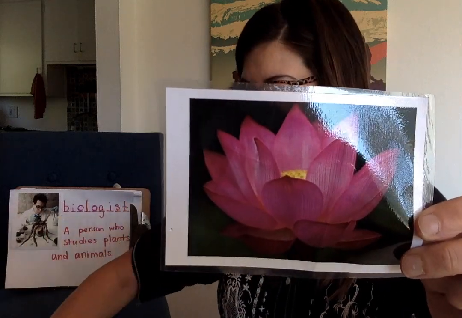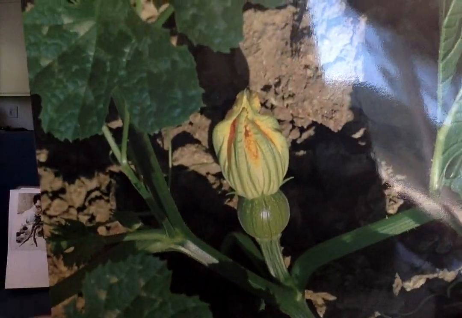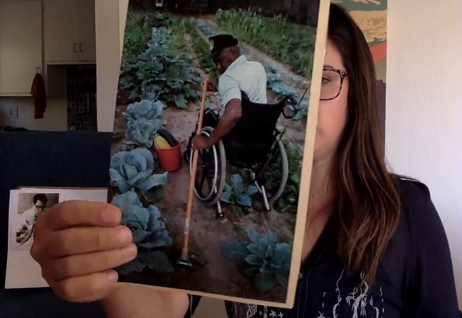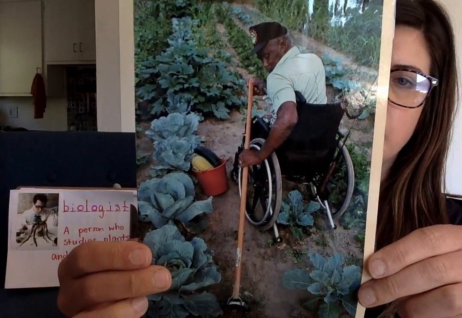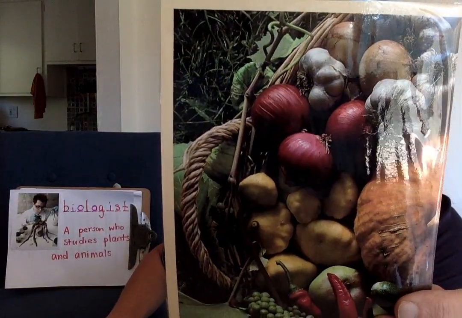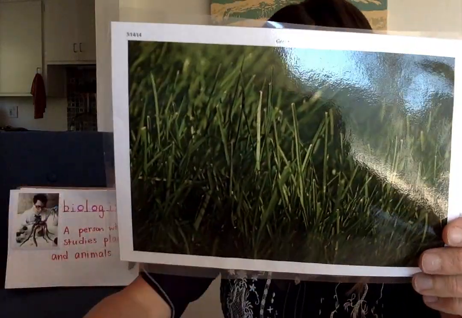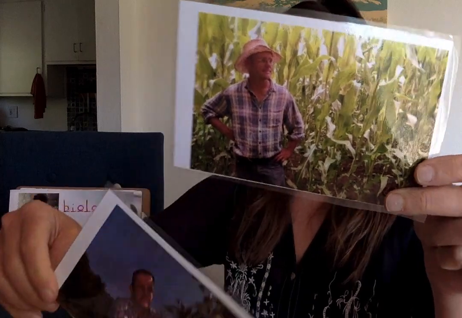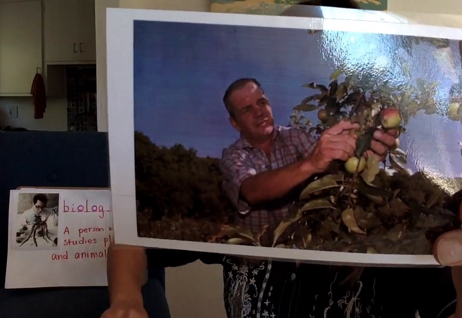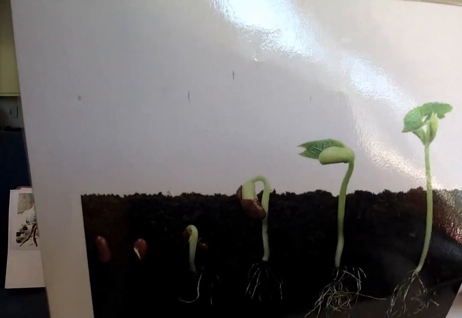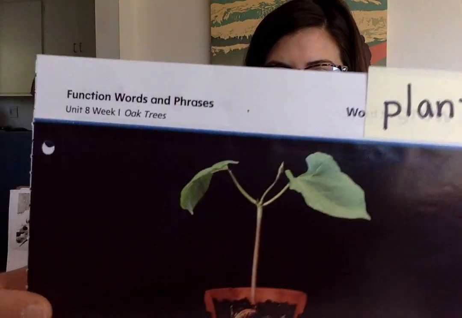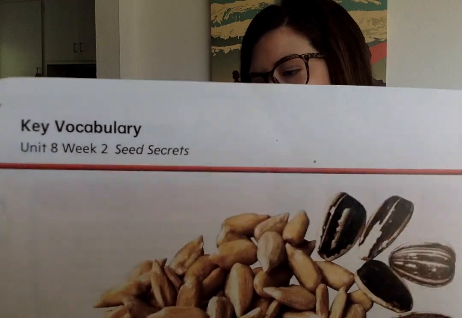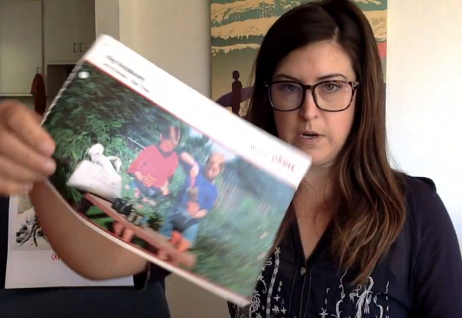While you're thinking about all those things, this might be a good thing for you to write about in your journal during the daily 3 later. You could write something you know about plants or something you wonder about plants. Something you saw in one of these pictures. I have a few more. And then we'll read a story. And here's our last one.